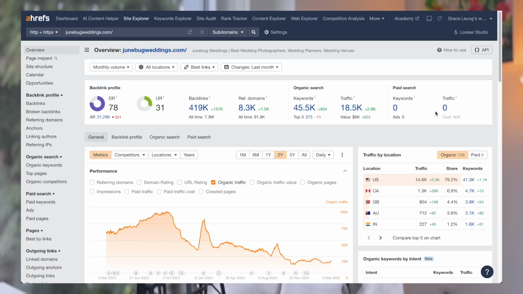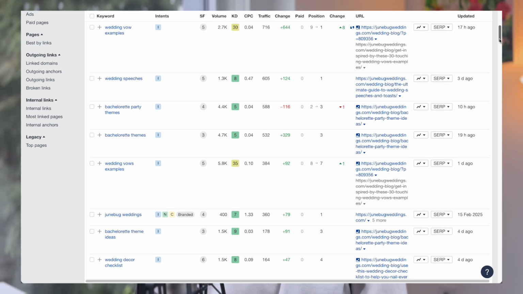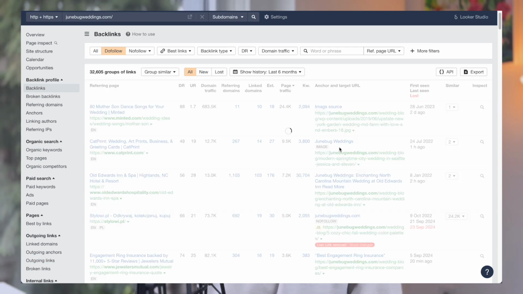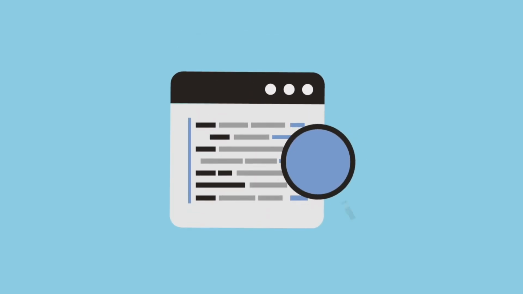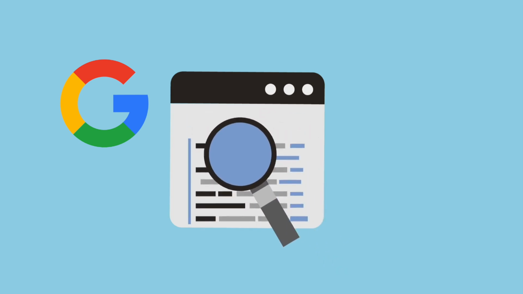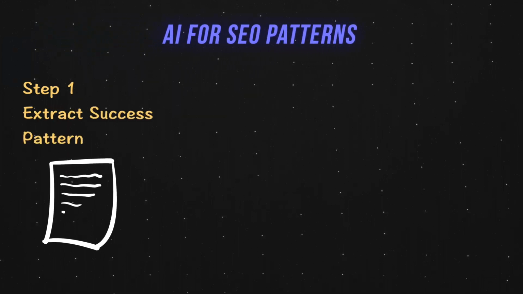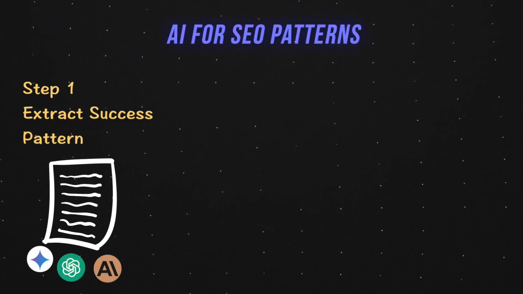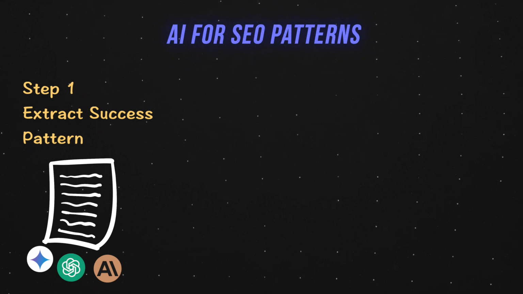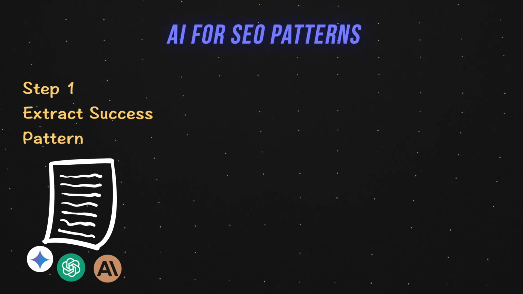Unlike the traditional reverse engineering SEO method that mainly looks at competitor ranked keywords, backlink profiles, or other surface areas, we can use AI to identify the hidden patterns Google's algo or other search engines actually reward and detect subtle correlations. So first, use whatever AI you like to analyze not just the content, but also the structured HTML codes across the top performers so that we can derive a success pattern.